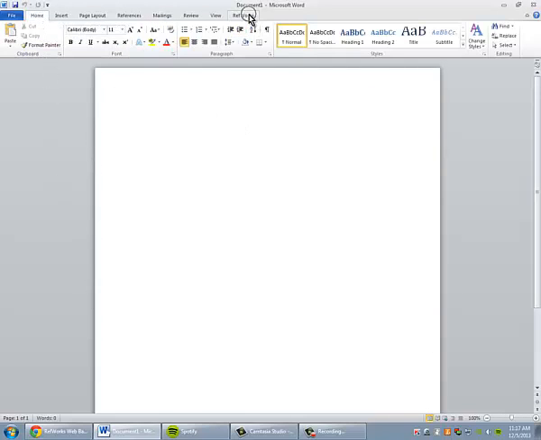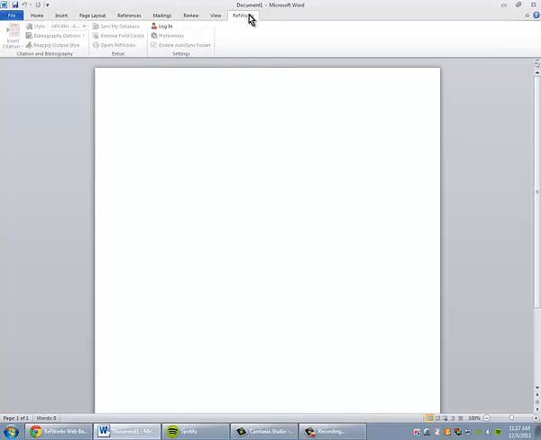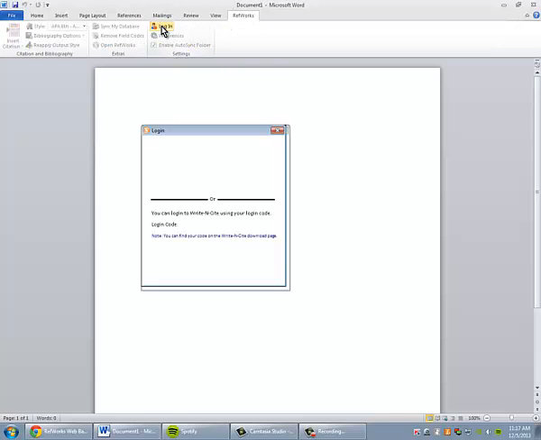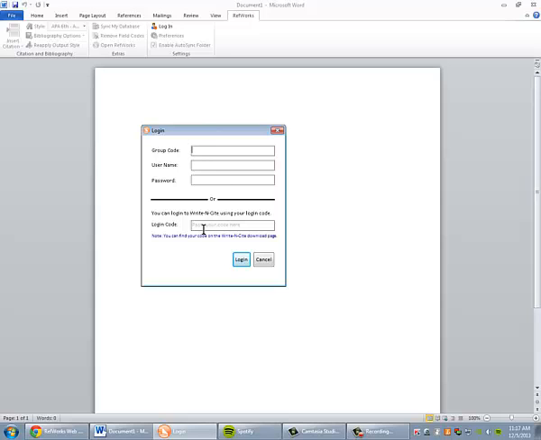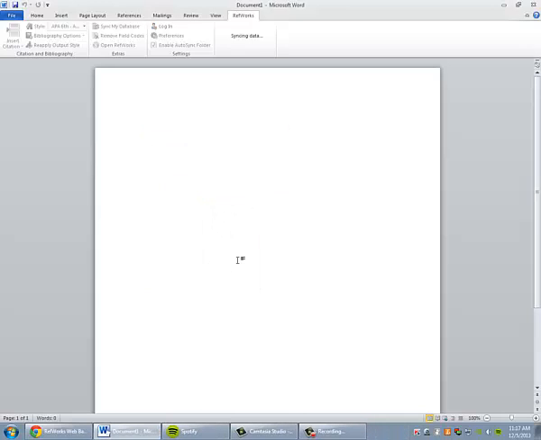So once I see the RefWorks logo up here, I'm going to click on that and click Login. This is where I paste that login code I copied. You should only need to log in the one time. If you ever need the group code because that's not working, look on our WriteNCite step-by-step guide on the library's webpage for the group code.